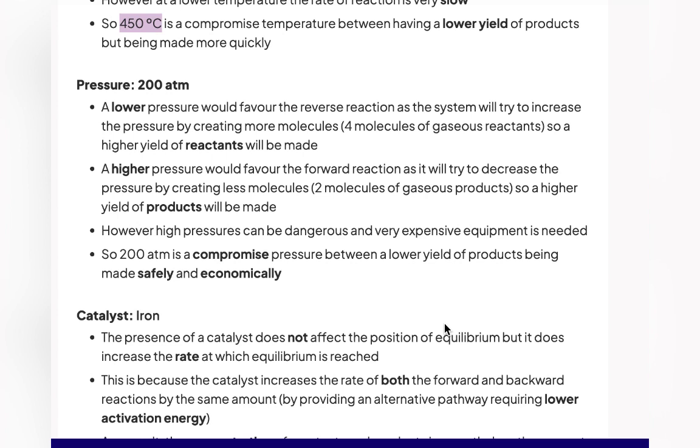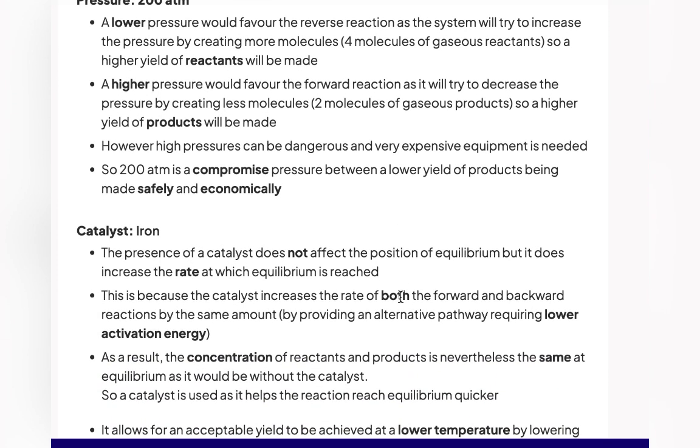The higher the atmospheric pressure, the more the cost. Remember, the industry doesn't want to spend too much so that they can make profit. If they choose 300 atmosphere, that's too expensive for the factory to manufacture ammonia. Ammonia gas will not be affordable; when they manufacture it, it will be too expensive for us to pay for. So they have to choose a pressure that is high enough and affordable. And if it's too high, it's not safe, it becomes dangerous.